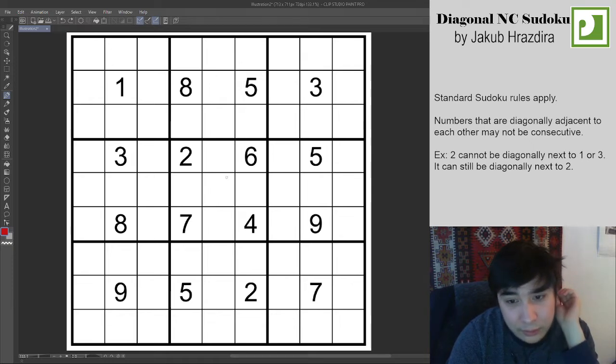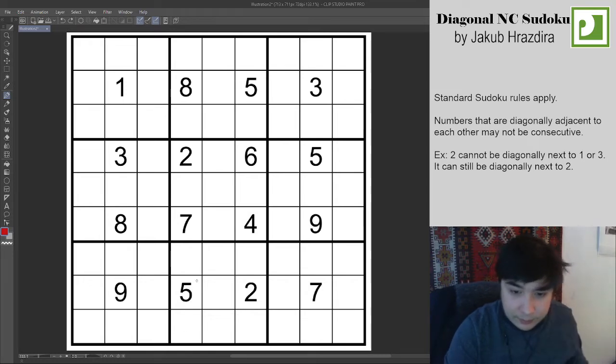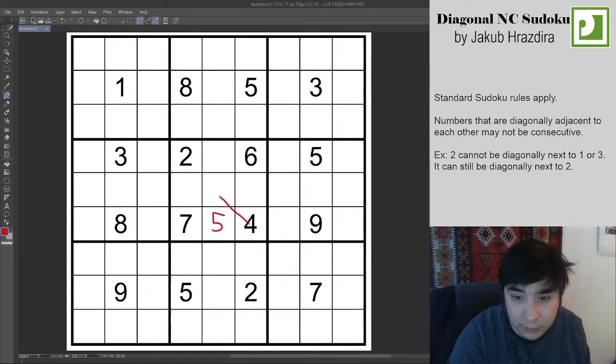I'm trying to start things off by looking at where the same number appears a lot. I see a bunch of 5s here. There's one at the top, one on the right, one at the bottom. So there's only 2 positions where the 5 can go in the center. And of course, we have to take the one at the bottom here because the 4 and the 6 are both pointing to the middle here, and that's blocked.